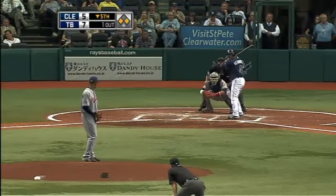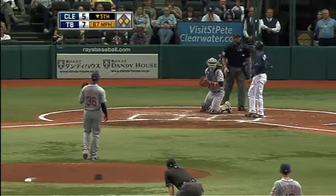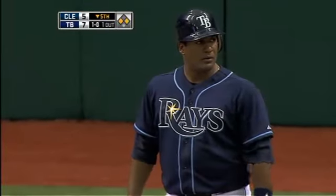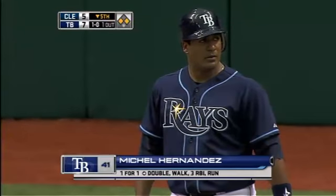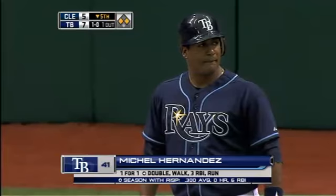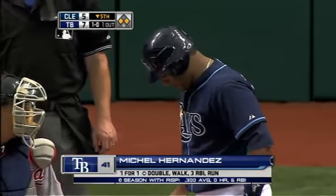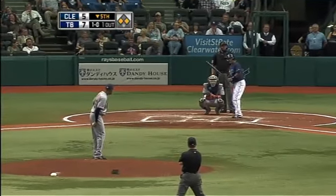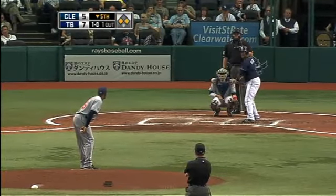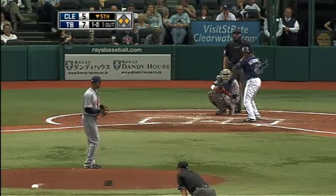Now the Indians will play for a ground ball double play. Michel Hernandez shortens up on the bat, takes the pitch down. 1 ball, no strikes. So that'll give the Indians something to think about. Yeah, we've seen this play before. We don't want to give all the secrets out, but yeah, exactly. There is a play by design when somebody squares around on a bunt like that. It's not a squeeze. At least it's not a suicide squeeze.